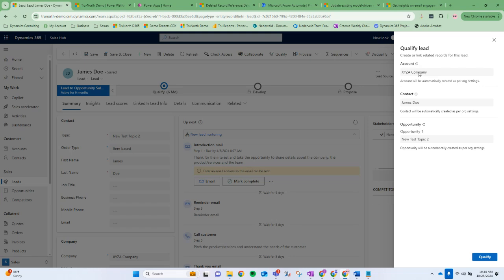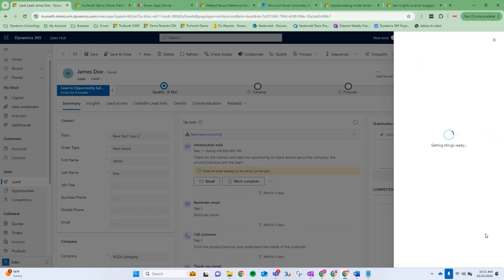For those of you that use the lead to opportunity pipeline, we know that when we convert a lead over, it's going to create an account if there isn't already an existing account. It's going to create a contact to correspond with that main first name, last name that you put in the lead. And then, key here, it's going to convert this lead into an opportunity. So that's what it's confirming with us here. It's going to create an account, this contact, and this opportunity based upon the settings that we have in place of what an opportunity, a contact, and an account mean to us. It's going to follow those rules that we've established. So I'm going to click qualify.